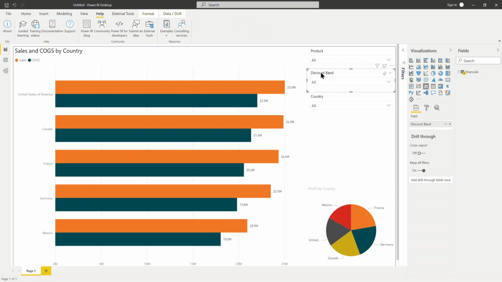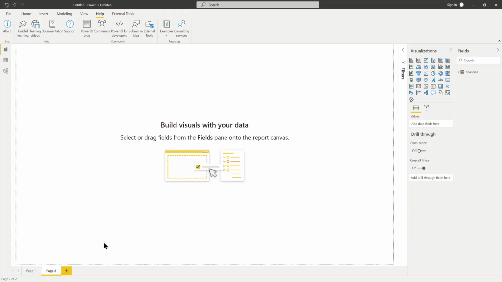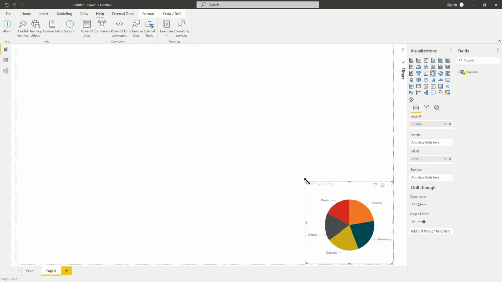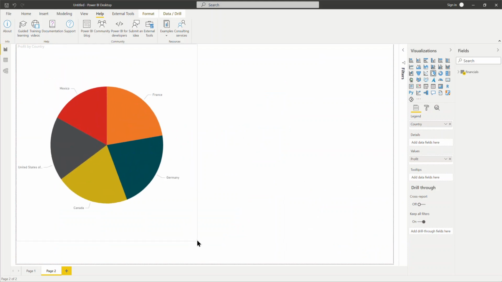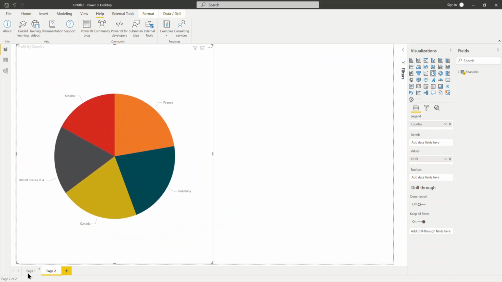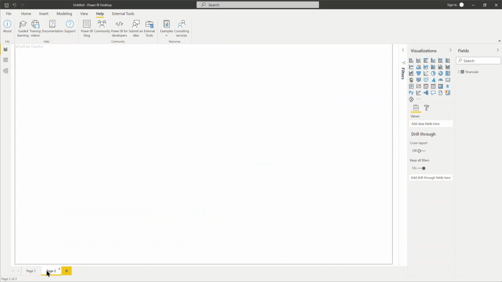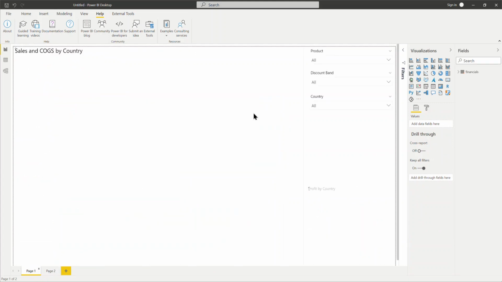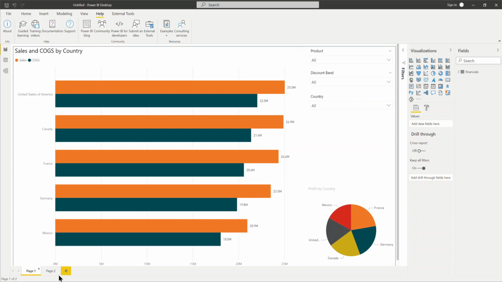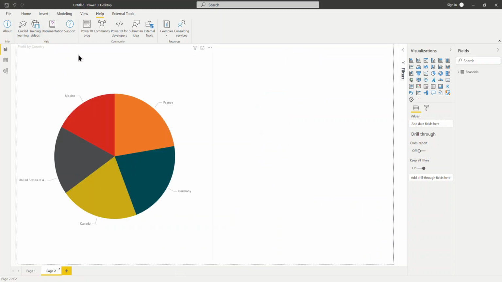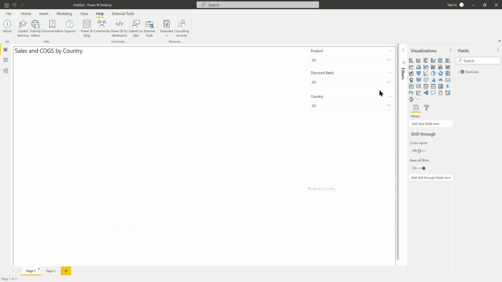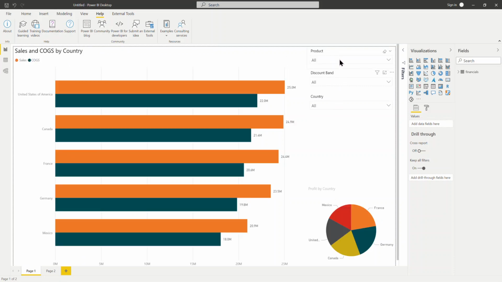charts and filters. So the scenario is that if we want another chart, let's say I'll take this chart and create a new page and then paste this chart on the other page, and I just want to slice and dice according to this page. So this is one page, this is showing sales and cost, and this is showing profit.